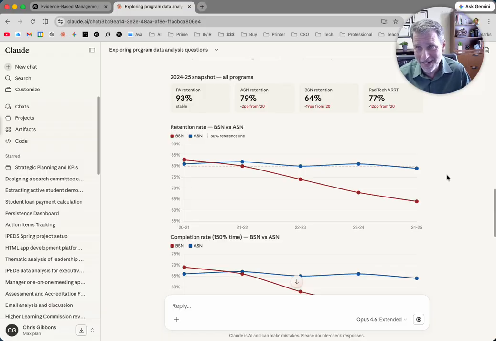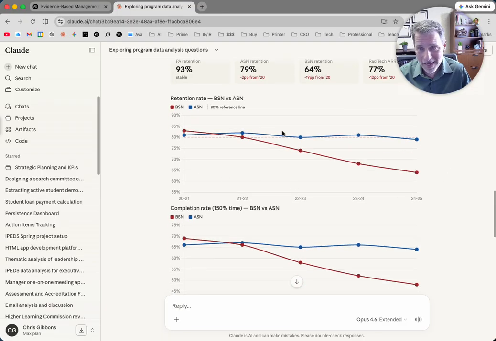That would have taken me a while to do, through completion rate, retention rate, ASN. Okay. You can just see, so what's the story here? The story is BSN's retention rate is going down. That was another subtext to the data. Why is it going down?